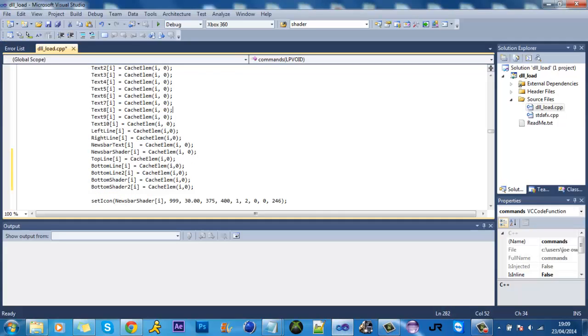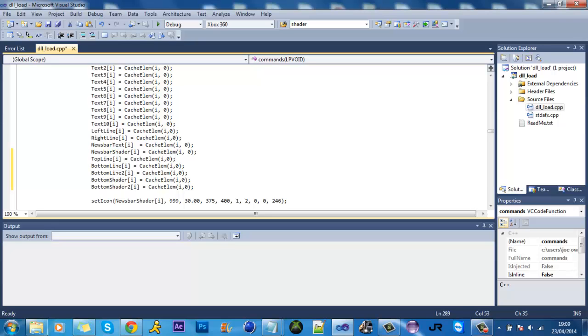Hello everyone, and welcome back to the series where I show you how to make a TU8 mod menu for MW2. This is going to be a quick tutorial today on how to customize Dvars and have custom Dvars, and how you can edit them from in-game inside the mod menu.